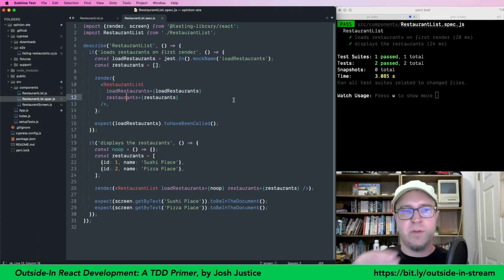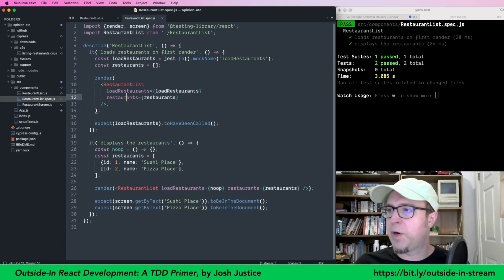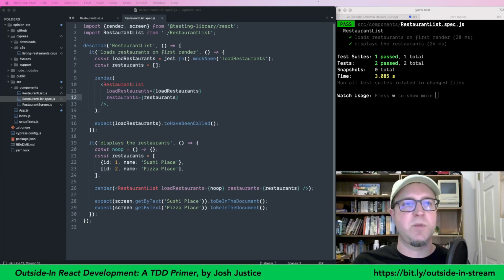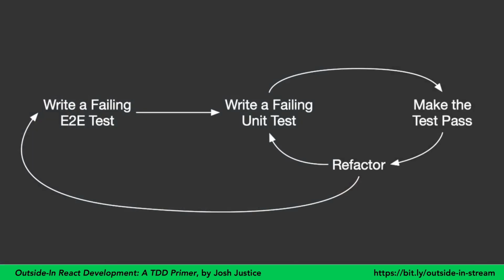Great, so now we've gone through a unit test loop to get everything we needed in our restaurant list layer to be able to display the components. So from here, we need to move on. Now we need to step up. So we've driven out this restaurant list component. Let's step out to show that loop again. We've gone through that loop on the right there of writing several failing unit tests and making them pass. And now we're ready to step back up to the end-to-end test level to see what is next there.